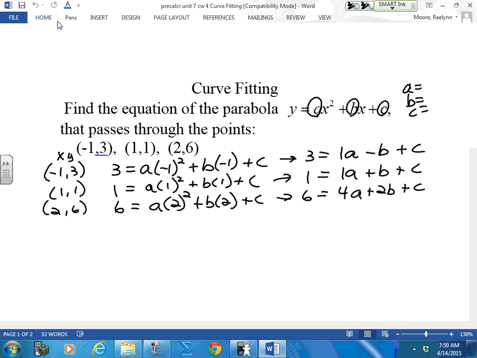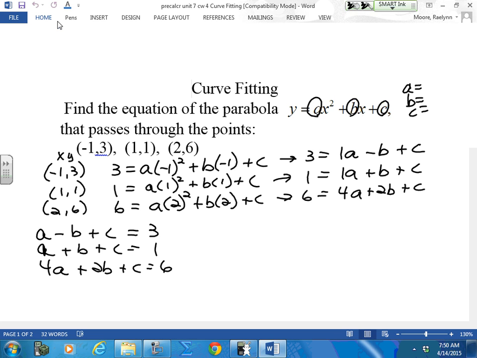Now we have 3 equations. I'm just going to take those equations and do a little reflection over here. Put the 3 at the end to make life easy. Because if you're going to put this in your calculator, you need the constant on the right-hand side. You're going to use a matrix. The constant has to be on the right-hand side. So we have 3 equations.